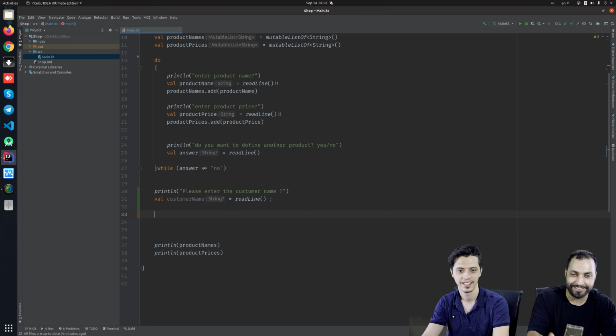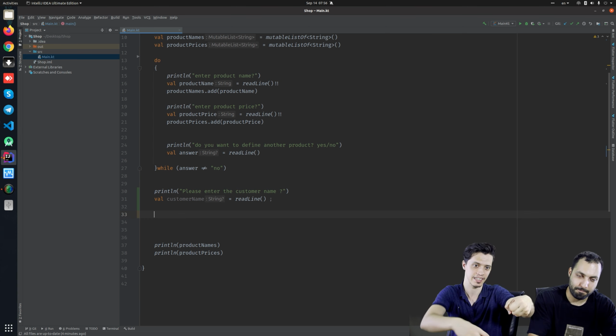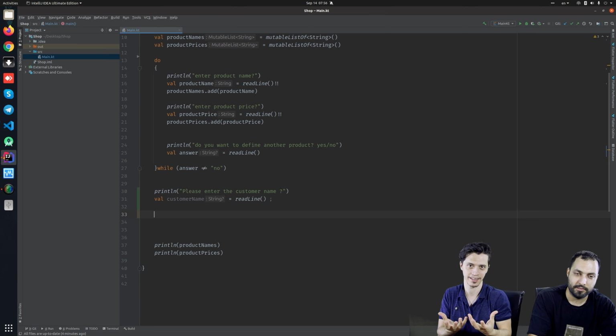No, we are going to model the real world. In the real world, when you physically go into a shop, you grab a shopping basket, and then you put items in it, and then you go to the cashier. Here we are going to model that. So it's a shopping basket, not a cart.